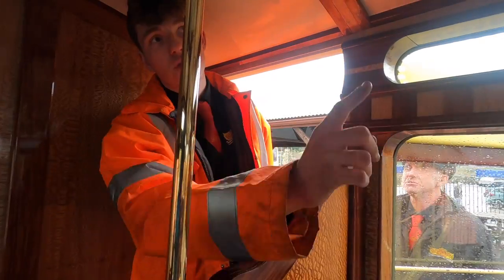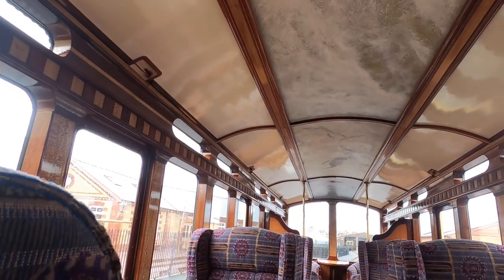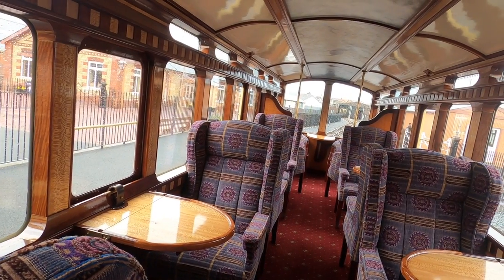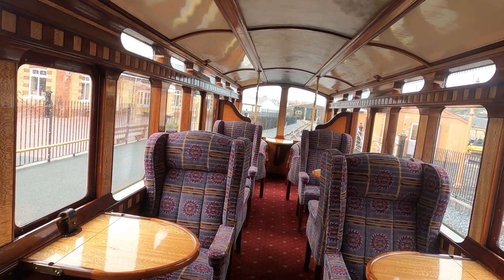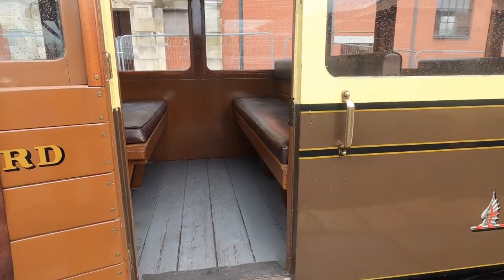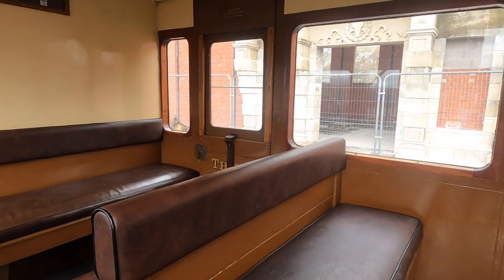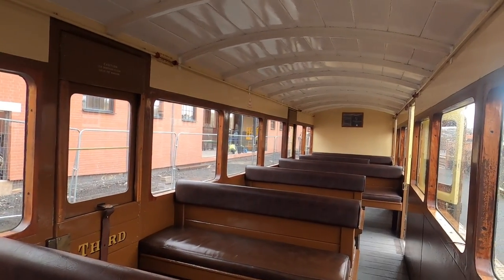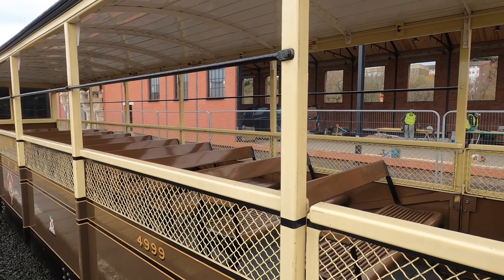And then there's the mural, which I believe is to do with the River Rheidol. Right. So it's kind of inspired a little bit. This is all done by Simon and Owen, which is in the wood workshop, and Dave. It's a lovely piece of work, isn't it? It's got that real Edwardian feel to it. Oh yeah. And then skipping down to third class, still got glazed coaches and a modicum of upholstery. And then the gem of the lot, the open coach, where I will be residing today.